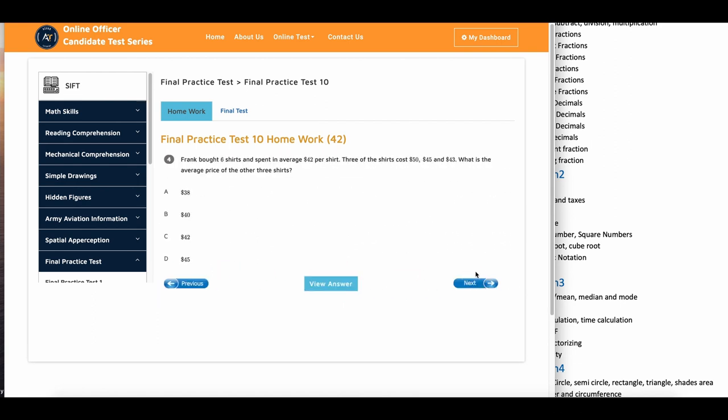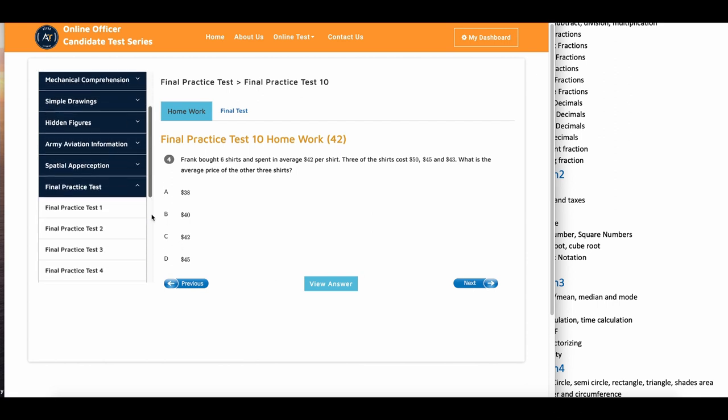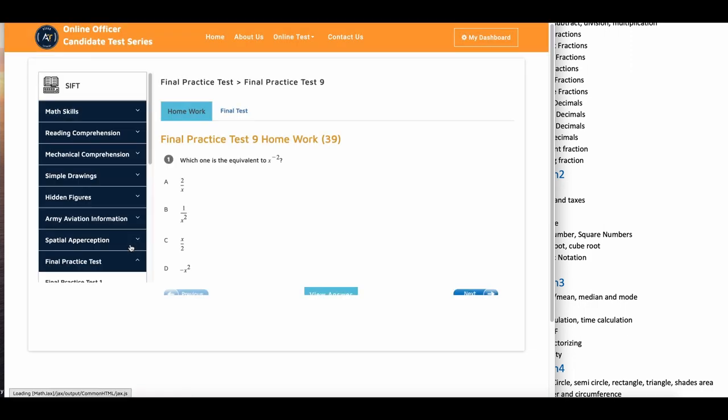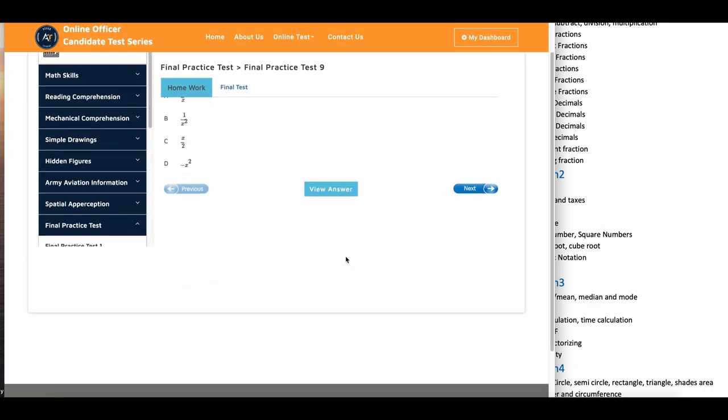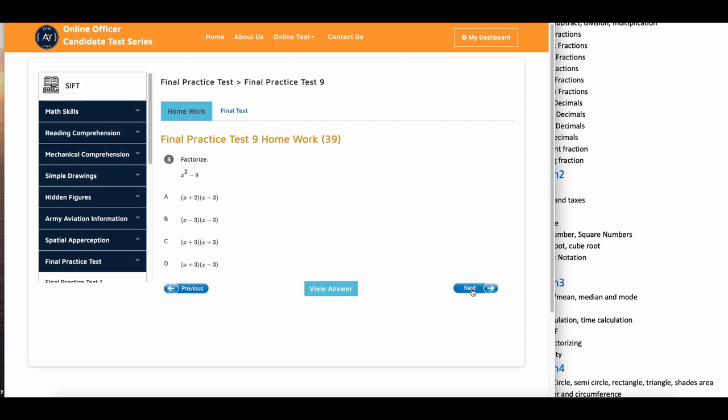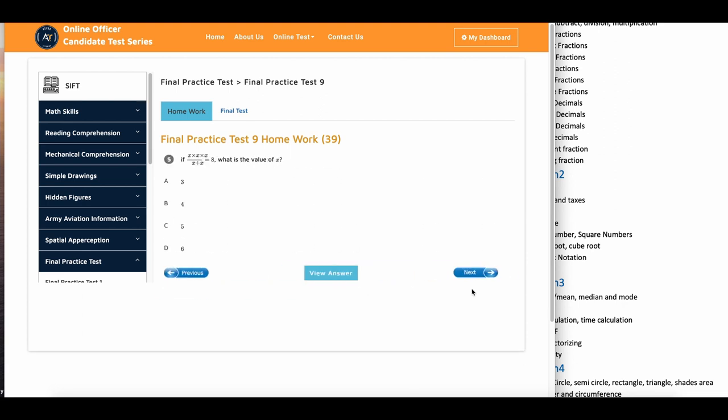So some of the things you need to know. So let me go to the previous one. Is this practice test 9? Yeah, so this is also part of the math knowledge stuff. So the basic algebra you have to learn. So you could see here. So this problem actually came up in the actual test, many of them.